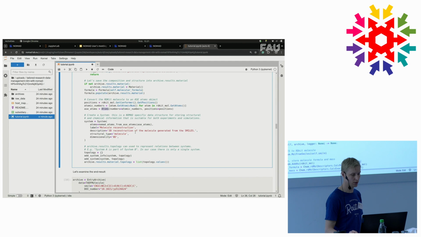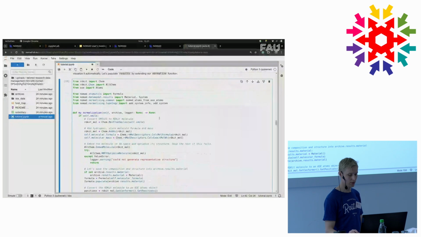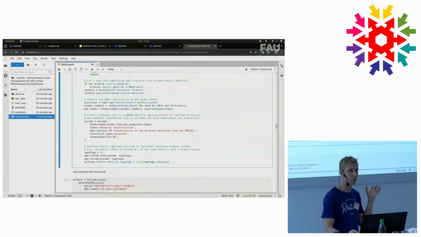System is, I guess you could think of it as a base class, which represents some kind of a sample, some kind of a structure in the data. And you can see that it has fields like atoms, which is the full 3D representation. Sometimes you can populate it, but in experiments, for example, you wouldn't have this at all. But there are other fields that you can populate, like a description, what was the structural type, dimensionality, and so on.